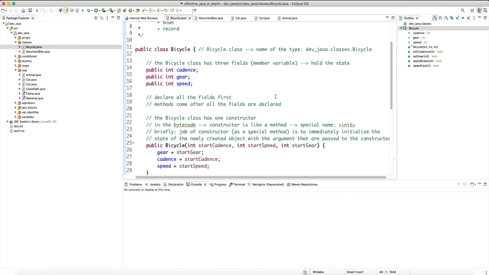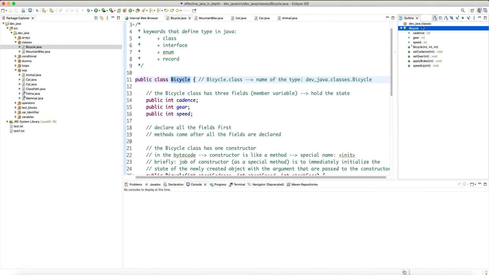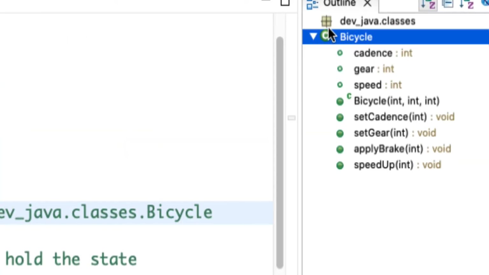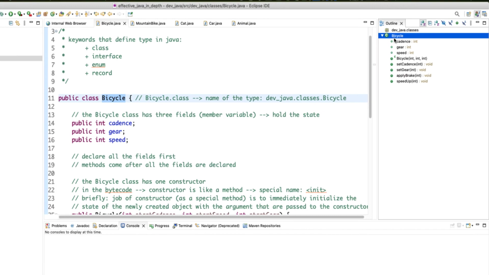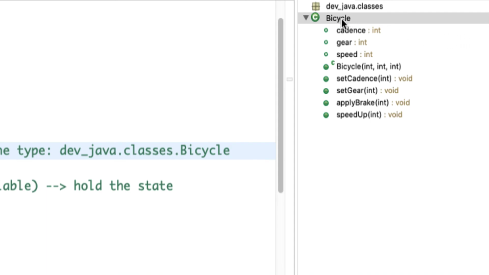It immediately tells you what fields and methods this type, this class, has, and it also tells you whether this is a class, an interface, or something else. A green circle with the letter C means this is a class. If it's an interface, it's an I. If it's an enum, it's an E, which means it's an enum type. And the green color in Eclipse means it's a public type, so the access modifier is public. Just by looking at the outline, you can gain a lot of information.